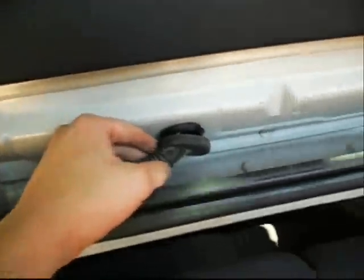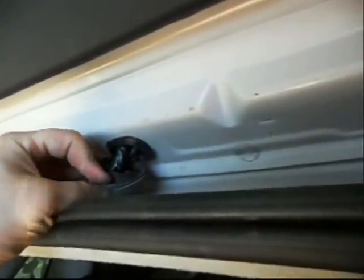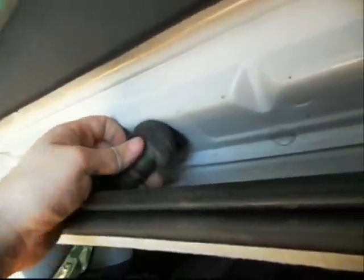I'm going to try and set the camera down and show you how to put this boot back on, and then I'll pick up some wires separately and show you how to reconnect them with crimp connectors and all that.